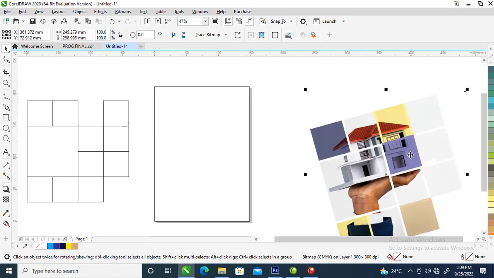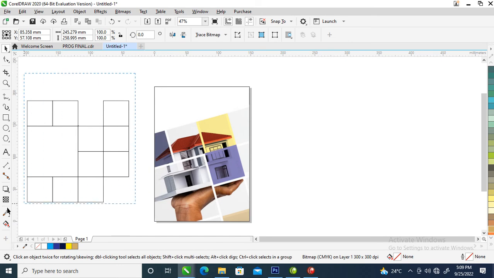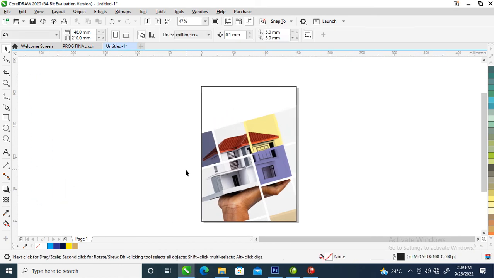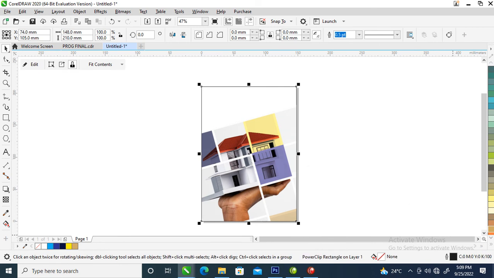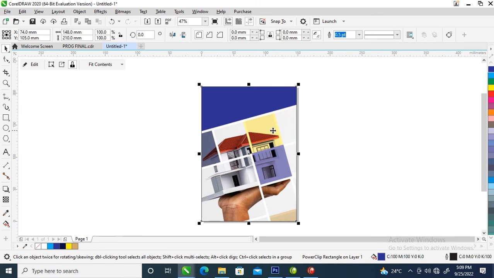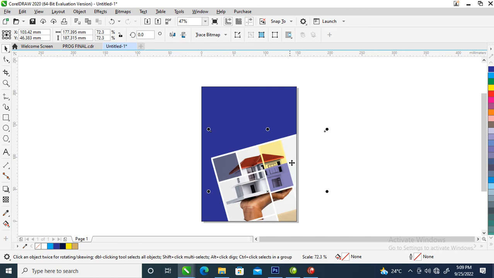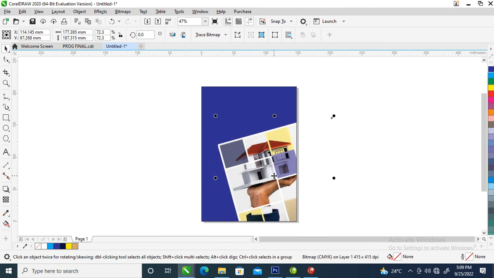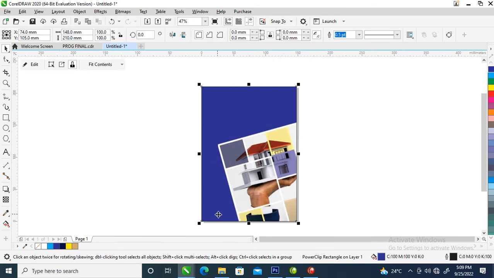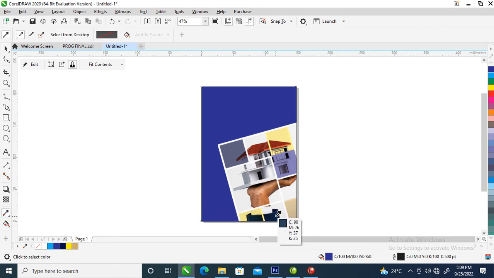Good. So right now let's power clip that into this object. So in that case we are through with this. Let's delete this object right here. So let's go over and change the background to blue. Make it a little bit smaller. Let's position that so well. Good. So in this case what we are going to do, let's sample this color right here as the background. Sample that, then you pour it on the background.